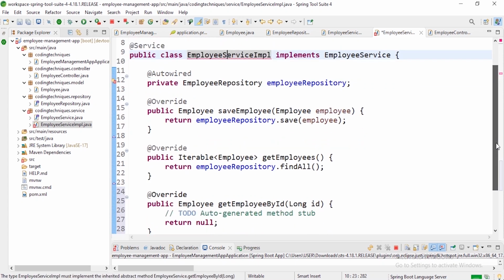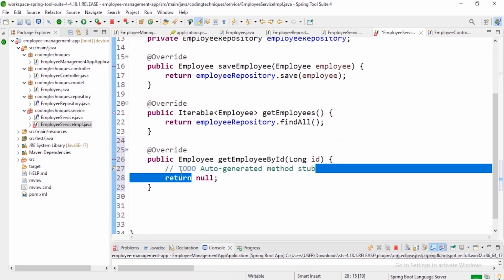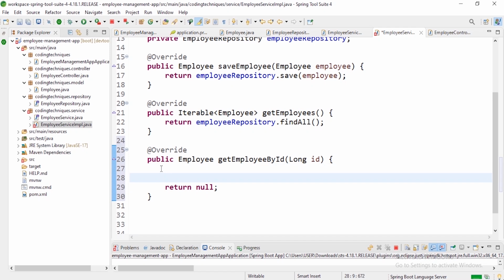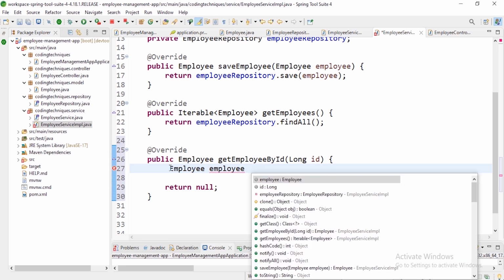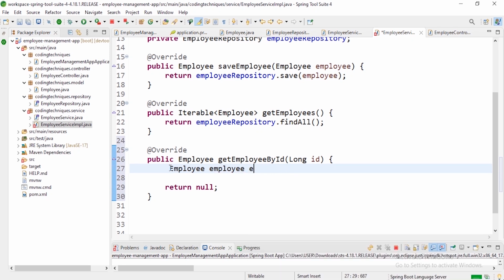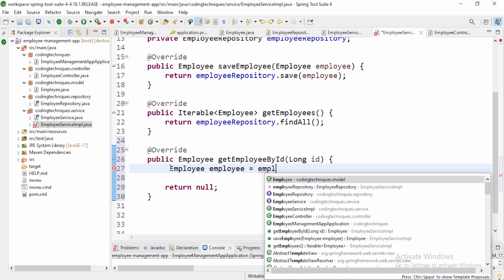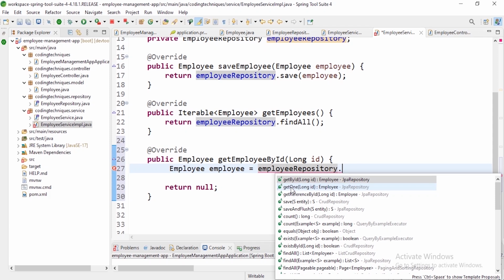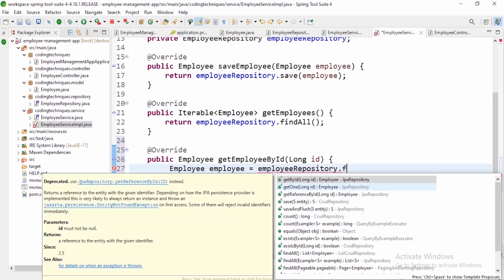Okay, so let's define the logic here. Okay, first we need to use the employee repository. So let's do this. Employee equal to, so we'll use the employee repository dot, we need to access the method find by ID.